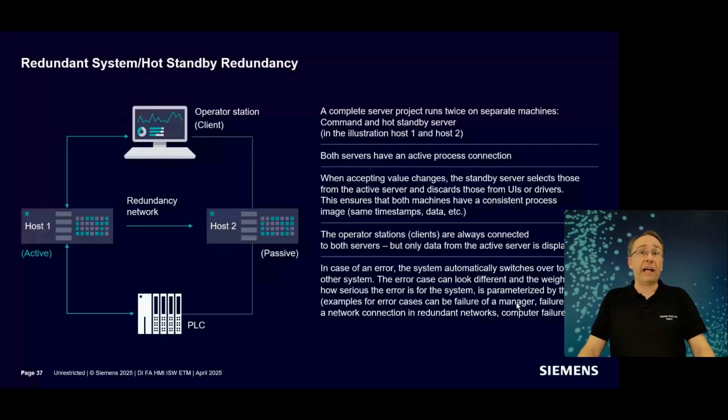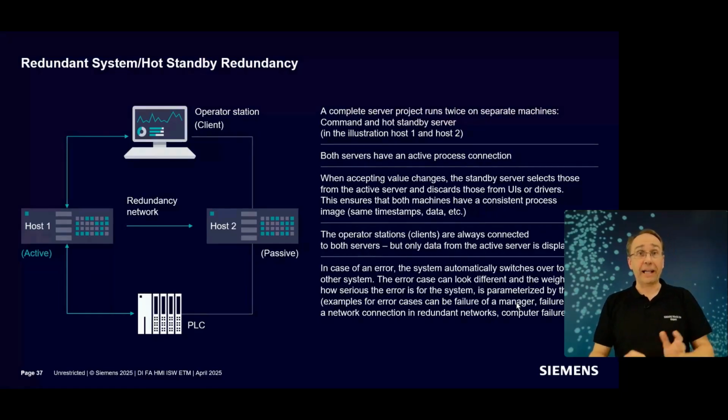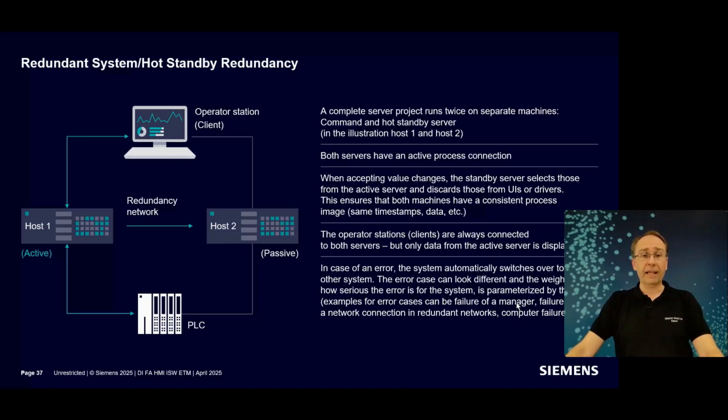Or one machine dies with a blue screen, and therefore of course the other, previously passive one has all of this communication already in place, and will of course have a little bit of buffer of the messages not yet discarded. When the other is detected dead and this one becomes active, you have a seamless flow of information in your system where nothing gets lost and ideally nothing gets done twice. So, hot standby redundancy.